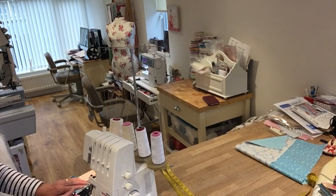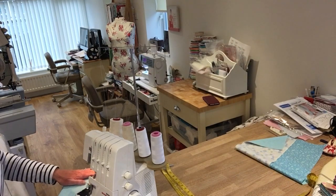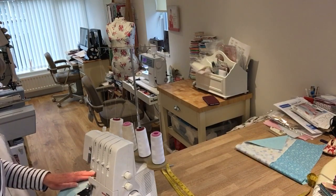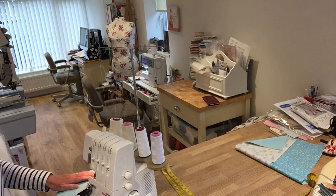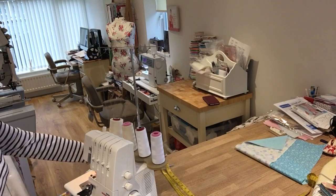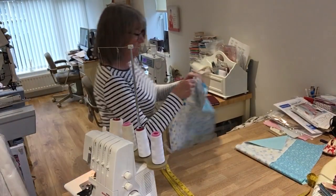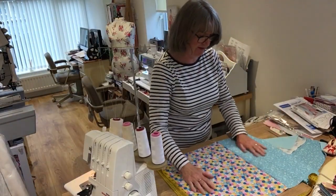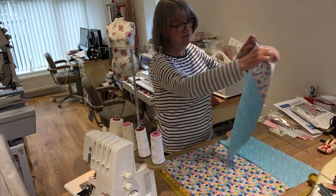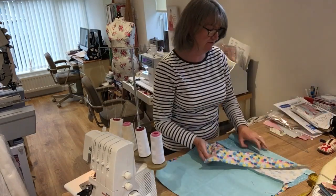These make good little laundry bags as well when you go on holiday - I do have a few of these myself. So those are our two pieces of the bag stitched. See how quick that is done on the overlocker - I've got one piece like that and the other one in the opposite, which will look very nice when it's put together.